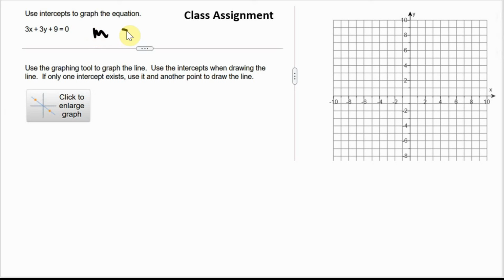So what'd you get the slope to be? What's the slope? Negative 1. The slope is negative 1. It's a big difference between negative 1 and positive 1. What's the y-intercept? Negative 3. Yes. So the slope is negative 1. So from negative 3 on the y-axis, I'm going to go down 1 and over to the right.